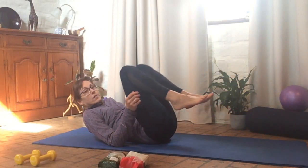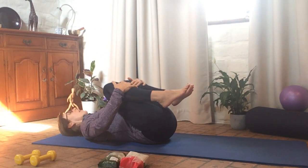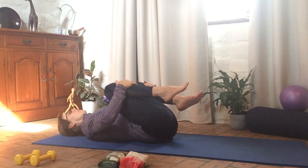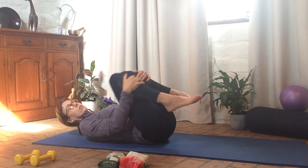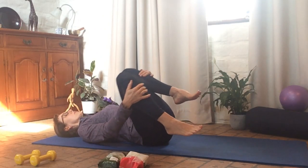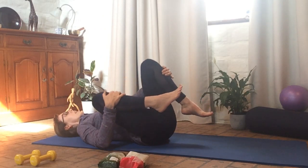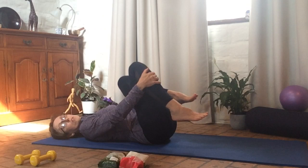Lie back, hug the knees, hands on top of the shins, rest the head back. And you're just gonna rock around, crazy knees going in all directions. Soften the shoulders, lengthen the neck. Opposite direction, just slow.